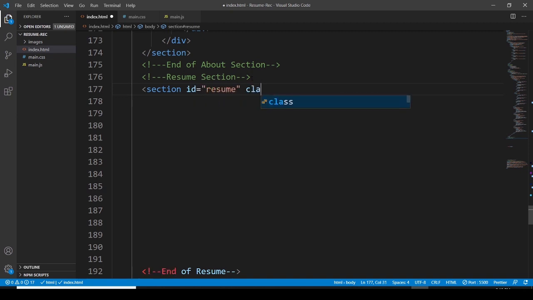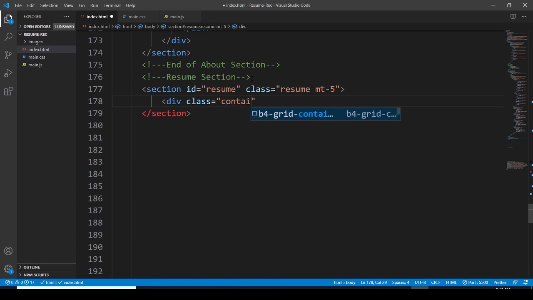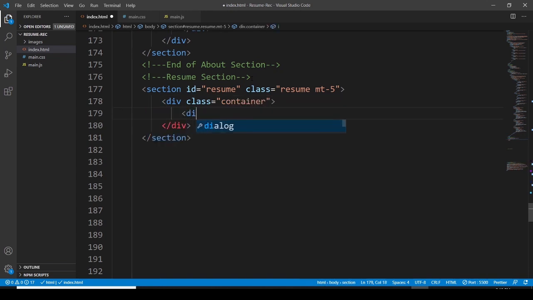Then we have to go with the class. The class is going to be resume. Margin top is going to be 5, and division, assigning it a class. Class is going to be container. Let's have a division, assigning it a class.